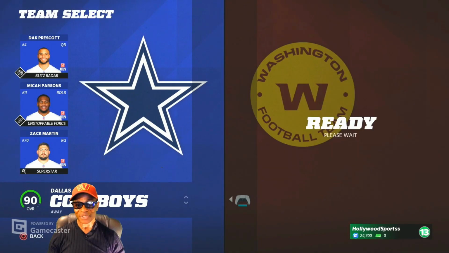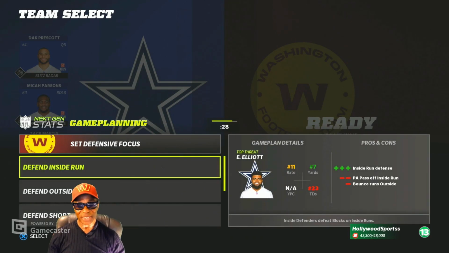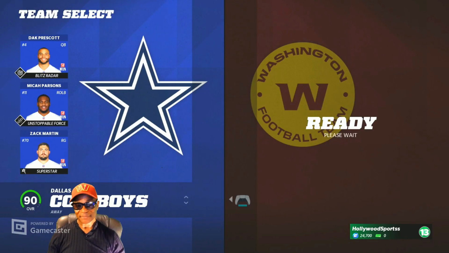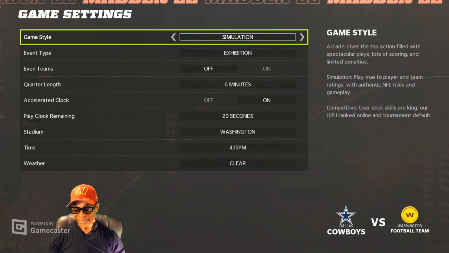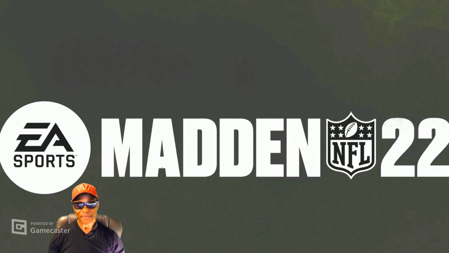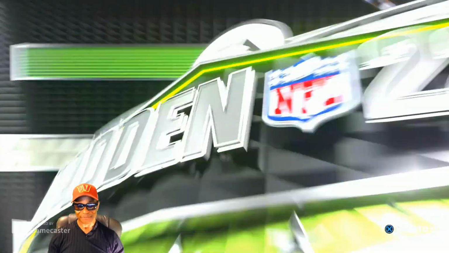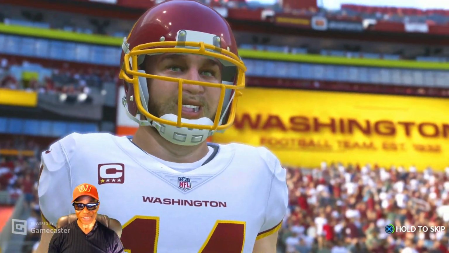Let's go ahead and knock off these Dallas Cowboys real quick. Yeah, this video is not going too long. I'm trying to get through as quick as I can. I wonder if this game planning stuff is just cosmetic or it actually works. I need to find out. Alright, there we go. Now, this is what you guys see me doing when I'm playing. This is what you see me doing. I'm going to show you something.